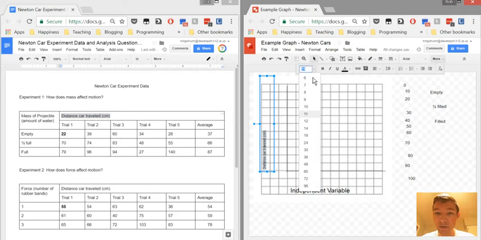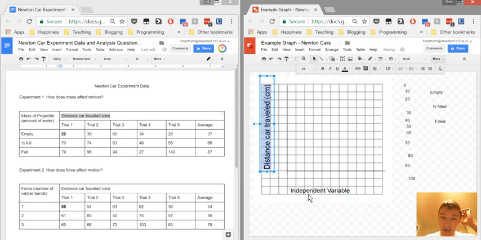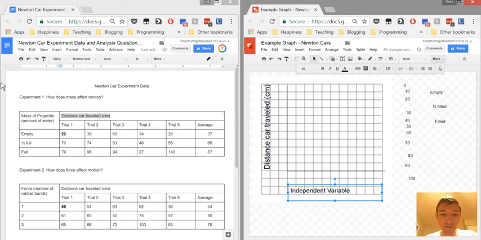So let me make that bigger for you. Right, bigger still. So distance car traveled, that's our dependent variable. It's what we measured. And our independent variable is going to be the mass of projectile, and we change that by the amount of water.